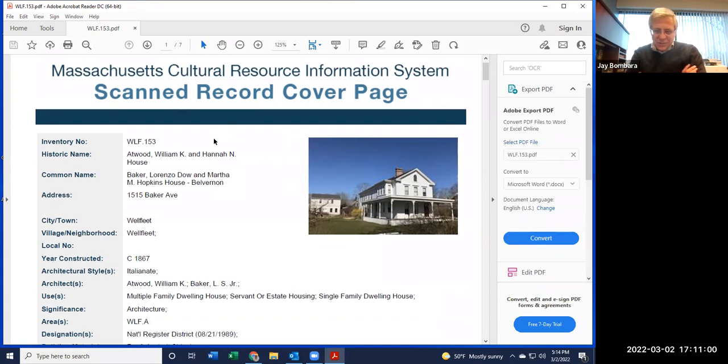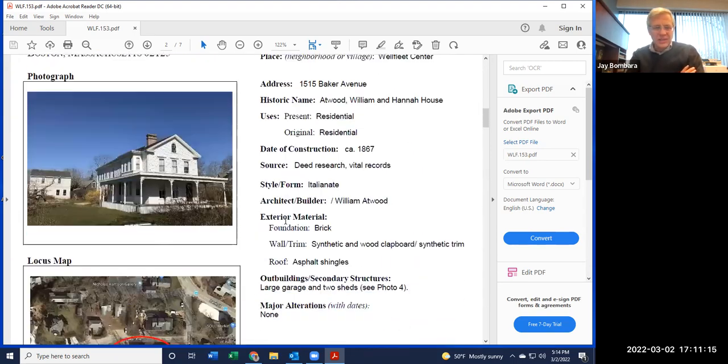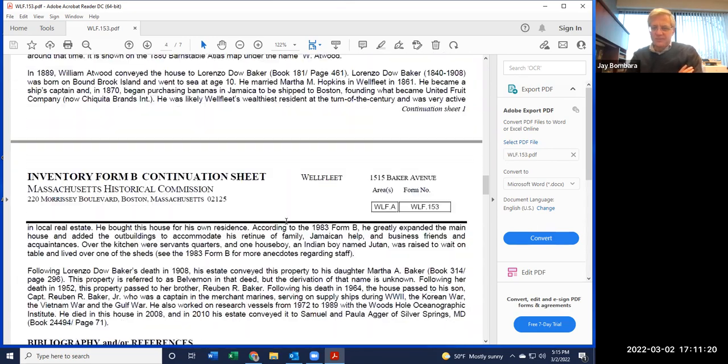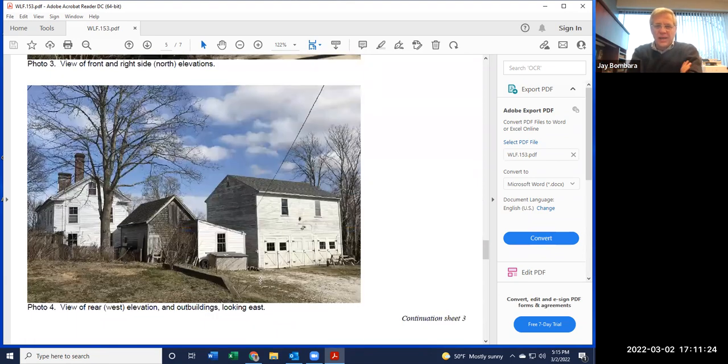So the subject is, even on there, you can see it. Is that what's now a two-story garage? The first floor really does appear to have been used as a garage. The other side has doors big enough for cars to come in and out of, three bays. The second story is just a large open kind of loft, fully over the entire space. It was actually added in the 1980s.